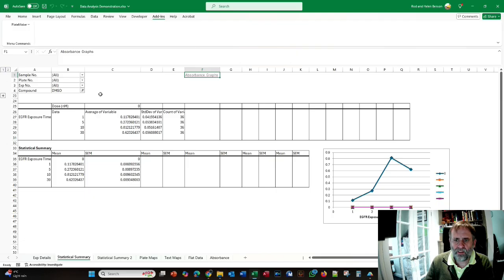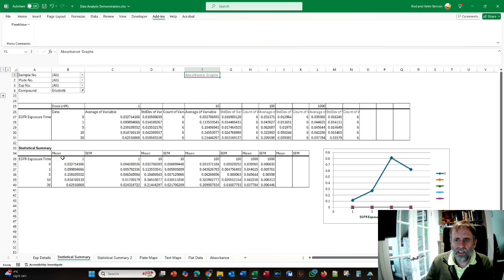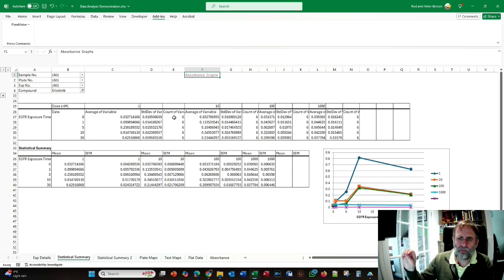You might say, couldn't we have done the mean of experiments with our first table? Well, in fact, you can't. The reason is that if I leave the experiments as all and I select an individual compound, the n value is incorrect. It's 6 rather than 3, because what it's doing is pooling the individual sample data and the experimental data as a giant grand mean, so it thinks there's 6 values, whereas in fact the correct value is 3. So you need to be a little careful when you do this type of analysis, but again, this is just basic data analysis. You just need to keep your eyes open when you're doing the analysis.